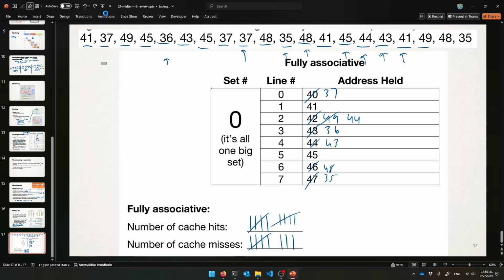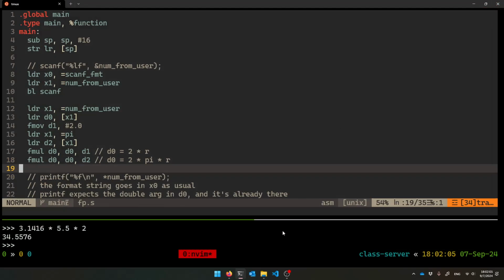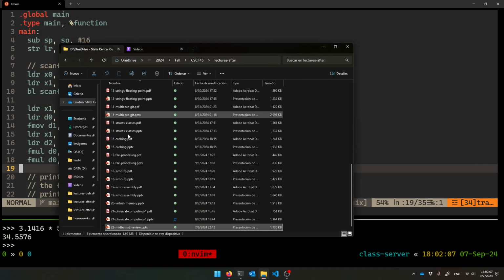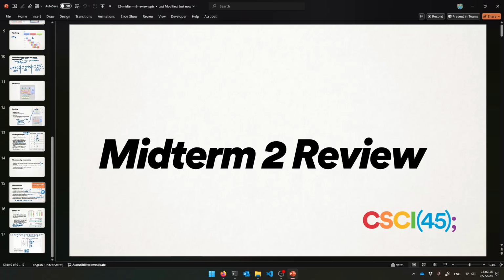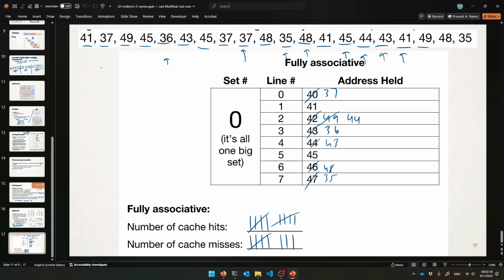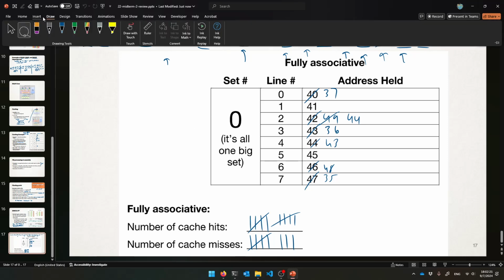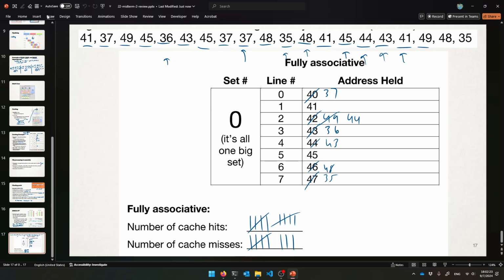And sadly, I'm not allowed to undo anything right now. My PowerPoint is frozen. So hopefully it's still recording properly, but PowerPoint is very unhappy right now. So we'll try to wait on it and see if it's happy in just a second. Can I close out and try it again? I think that's what I need to do. Midterm 2 review. I wanted to delete that stuff because that was just my scratch work. At least it's saved. That's a good start, I guess. Let's try to erase. Yay! All right, we're good.